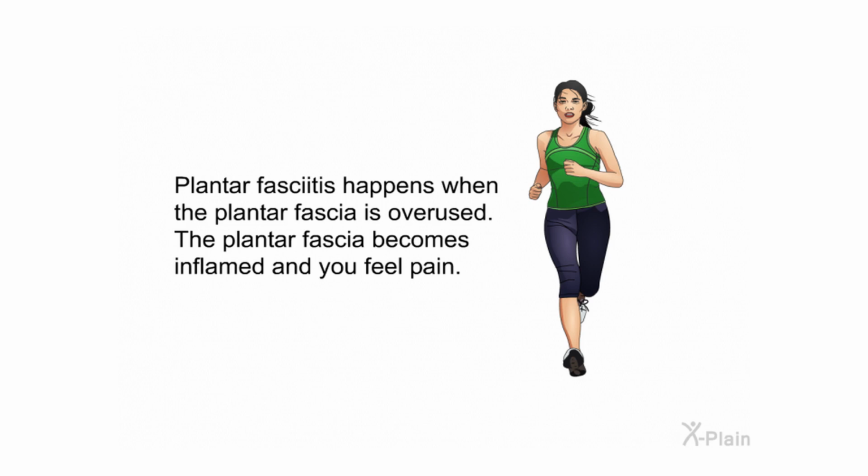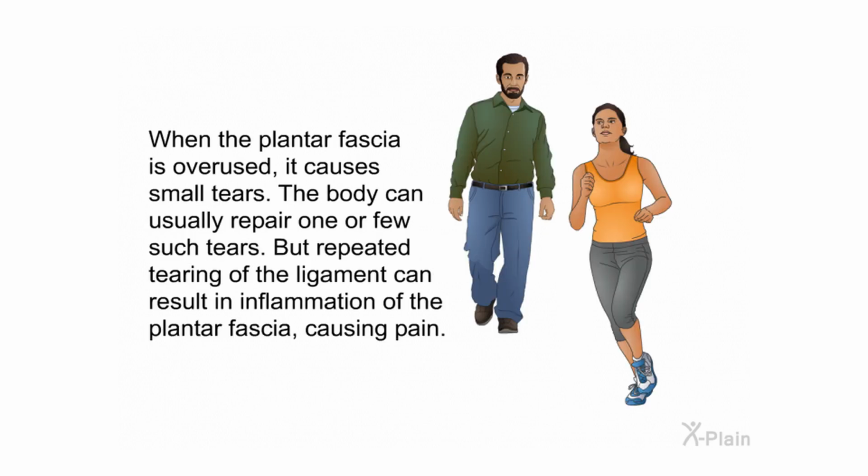Symptoms and their causes. Plantar fasciitis happens when the plantar fascia is overused. The plantar fascia becomes inflamed and you feel pain. When the plantar fascia is overused, it causes small tears. The body can usually repair one or few such tears, but repeated tearing of the ligament can result in inflammation of the plantar fascia, causing pain.